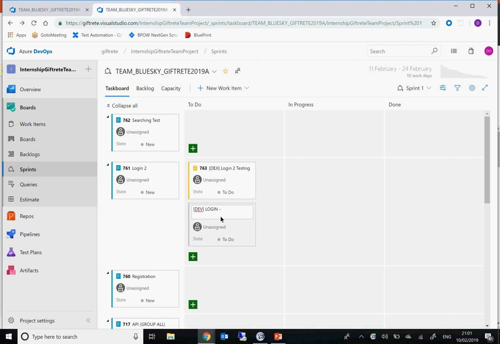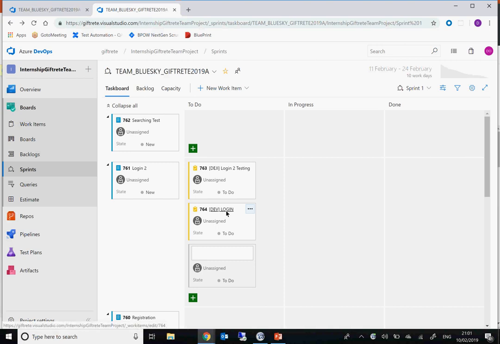And in some cases, if they want to be specific, they can put information on what that task is all about. Maybe it's a login to something, or they want to create a service, or create an API or something. They can do that, and that's that. Then you will also create another task for QA, and you say login.